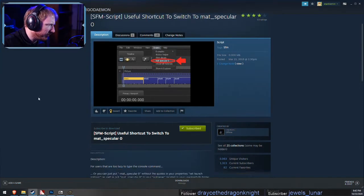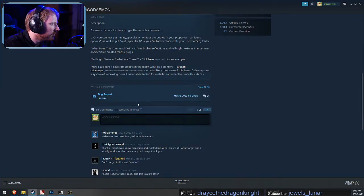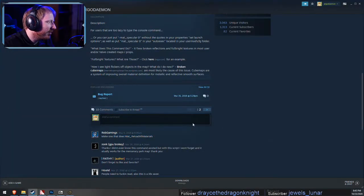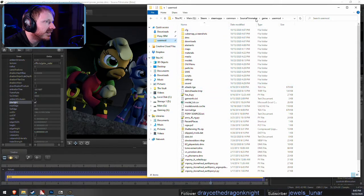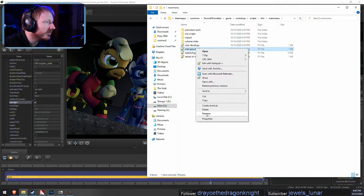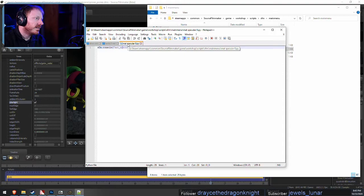I think this one also comes with like this. Let's make one that does reload all materials. You could, I bet you that I could go into, let me see here, workshop, scripts, SFM, main menu, matte specular, edit. All you have to do is make another file and change that text.